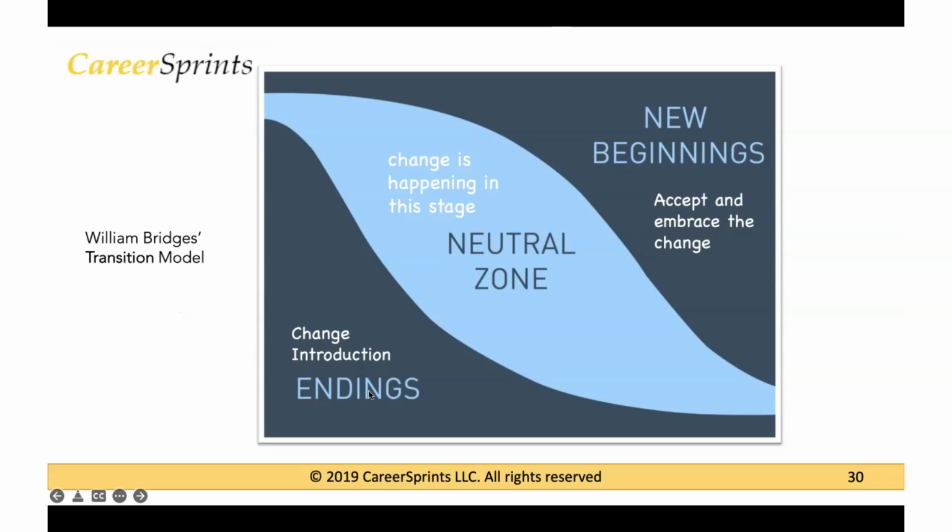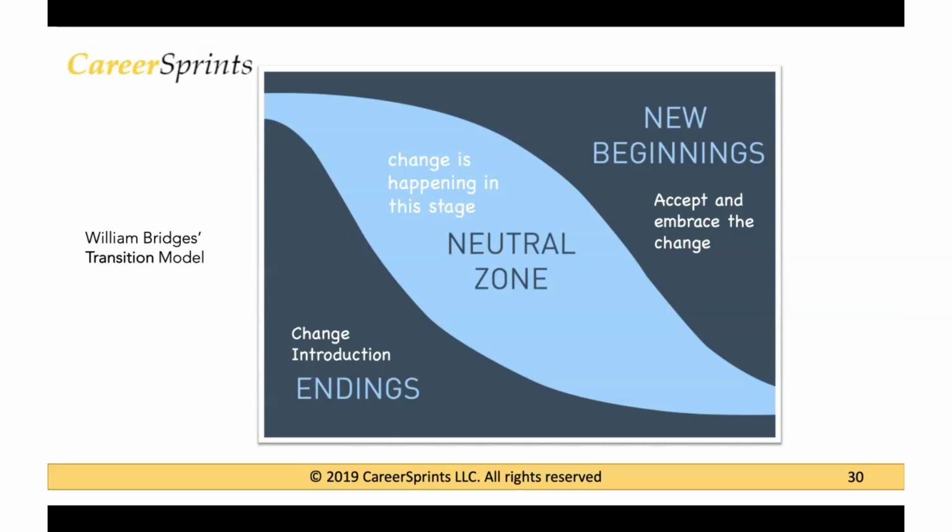So basically, what do they mean by ending? Ending means the ending of the current state and the beginning of the new state. Normally, whenever a big change happens in our life, for example, I moved to Canada in 2016. I was living in India and then I moved to Canada. When I moved to Canada, I ended a phase of my life, that is, living permanently in India. And when I migrated to this new country, it was a huge change for me.